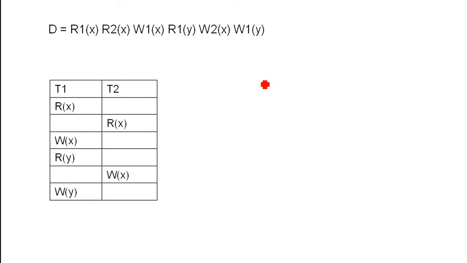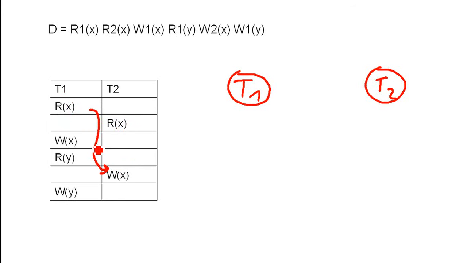So let's start. We start by first saying we have two transactions. So we have two nodes, and then we start here. We have a read operation in transaction one, and it is followed by a read operation on X in transaction two. We don't care about read operations. But we have a write operation down there. Let's draw an arrow. And we care about that. So we should draw an arrow here.